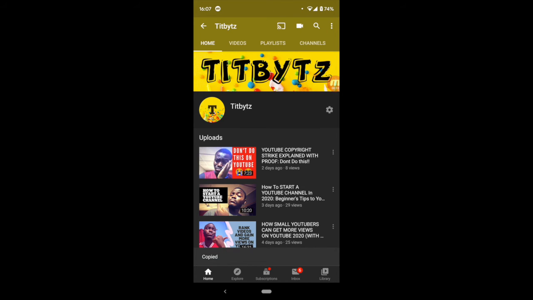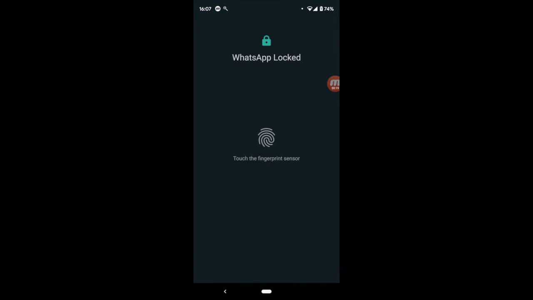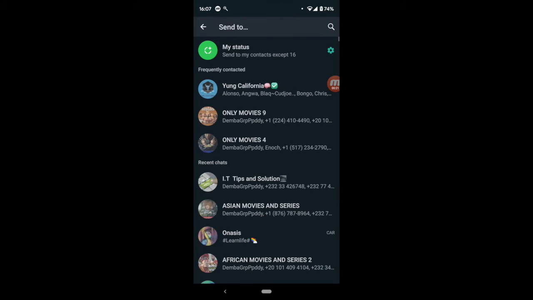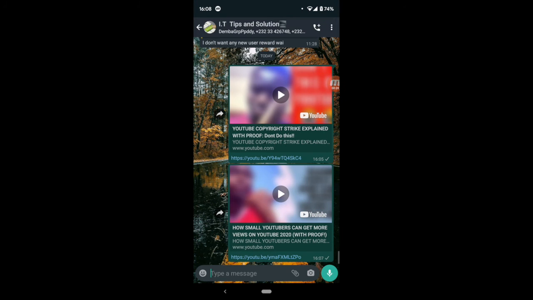I can copy the link and then click on it again, and then share, and then click on my WhatsApp, and then go to the WhatsApp page, and okay, there is a group related to it. I put it here, I wait for it to load, and then I share. You get it? So afterwards, someone can just view a video of mine from this group.